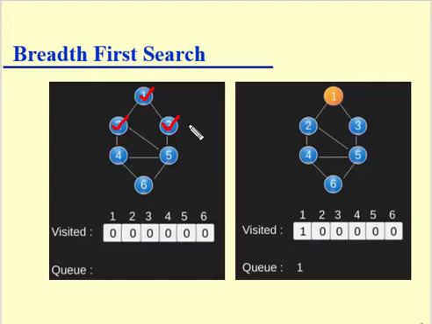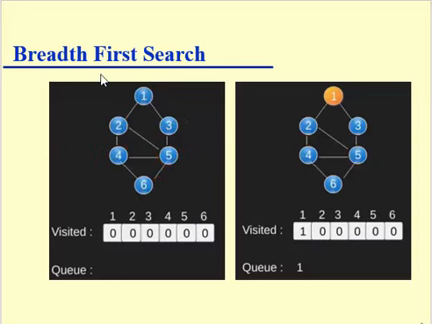They can be visited in any order. You can write down 2, 3 or 3, 2. So first suppose I have taken 2 and then 3. After that, you will traverse the next level nodes. Suppose I am taking 2, all the nodes connected to 2, that means 4 and 5, and then you will go to 6. That means breadth-wise, level-wise, you are traversing these nodes.